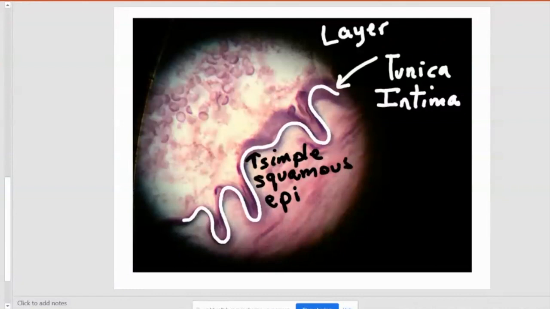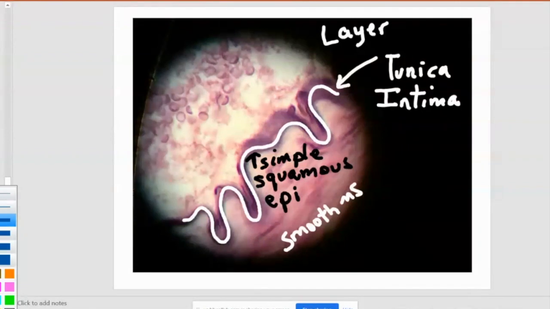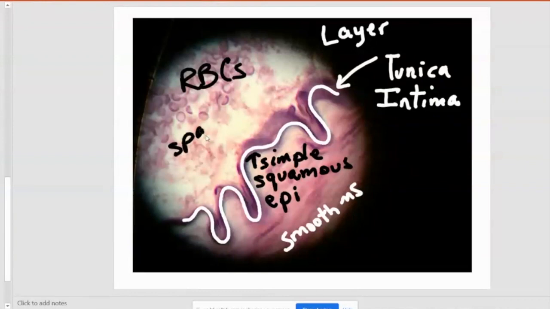Okay. Simple squamous epithelium. Down here, just so you've seen it, this is where the smooth muscle begins. It's very close to that simple squamous. This is just the beginning of the smooth muscle. But the truth is, if I'm zoomed up this much, I'm not going to ask you that layer. I'm zooming up so you can see the simple squamous and so you can actually tell what those are. And what are those? Those are red blood cells. And what is the name of this space all through here? Very good.